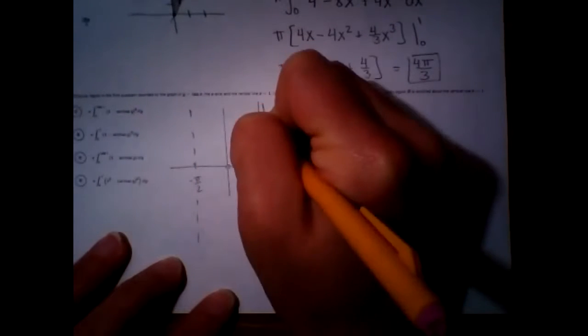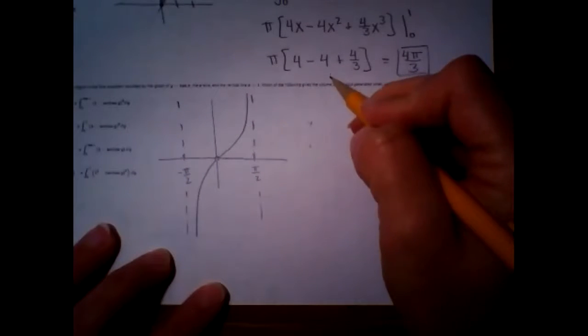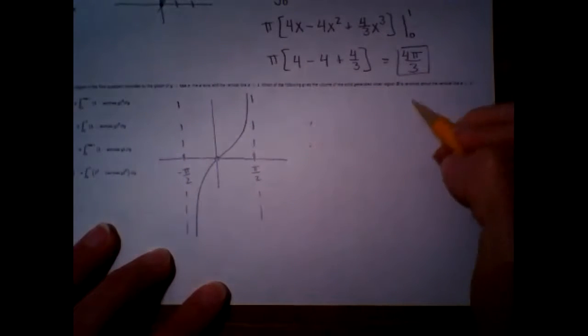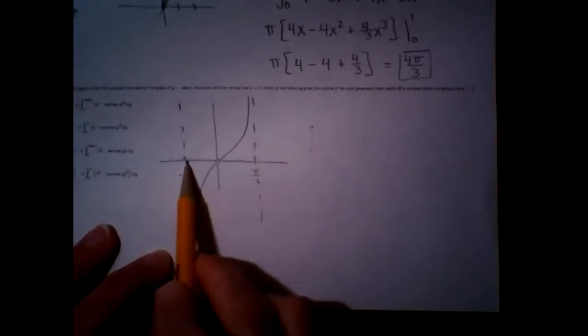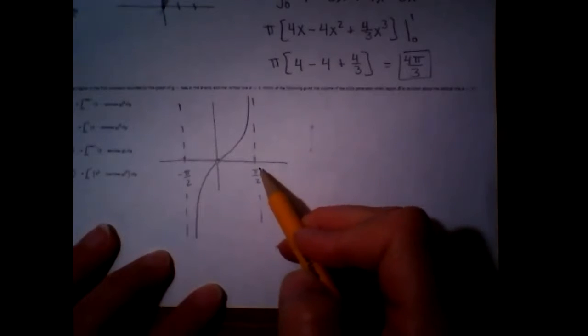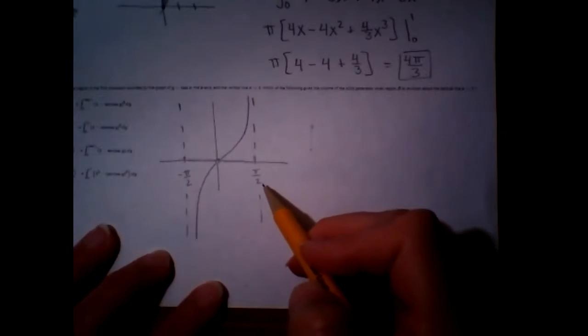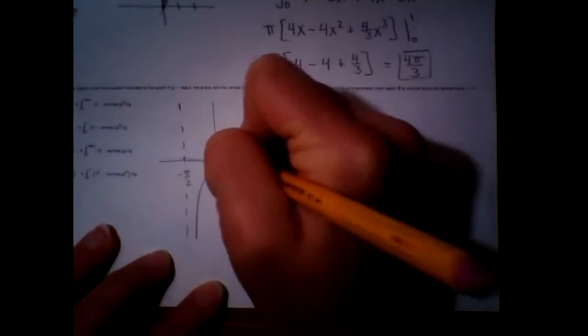It's going to go through the origin and do something like this. And then again, there would be another one of these wiggly things and another asymptote, and then another wiggly thing, and then another asymptote, forever and ever. So that's our graph of y equals tangent. We have the x-axis and the vertical line x equals 1. Pi over 2 is like, I don't remember exactly what it is, 1 point something. So 1 is going to be in between here. 1 is going to be right about there. So here's our vertical line at 1.